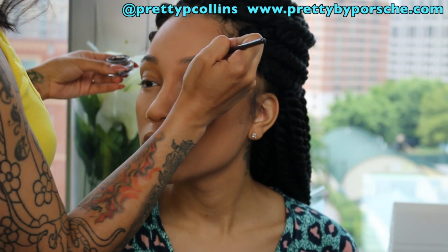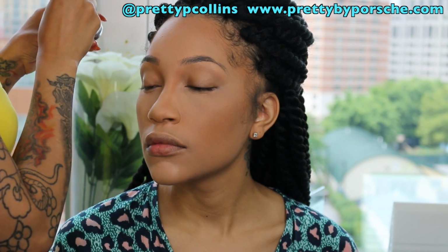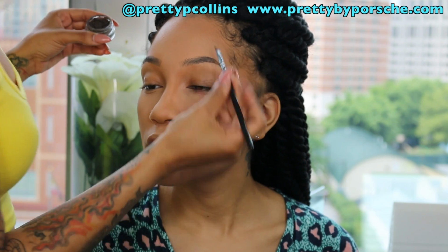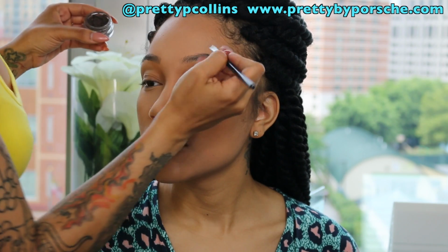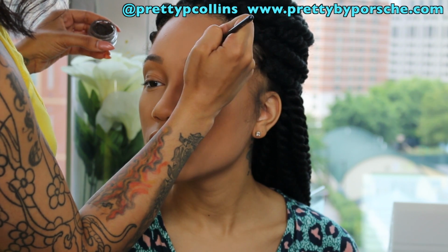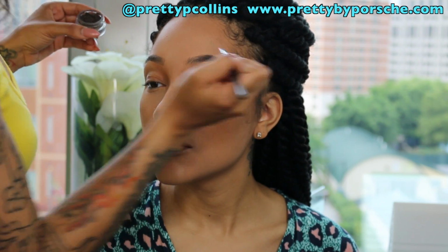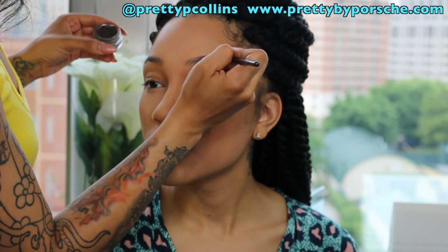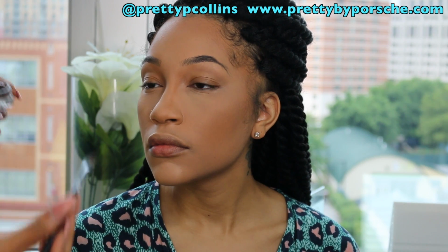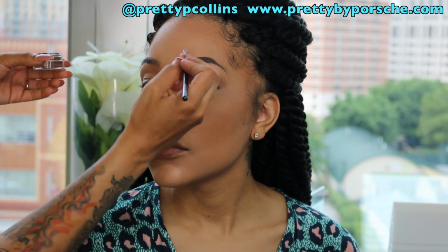So again, I'm going to do the same thing on this brow. Following the shape of her eyebrows, leaving the majority of the product at the tip of the brow. Also, no eyebrow is ever identical. So if you guys can't make your eyebrows look the same, it's okay, because no one's eyebrows grow the same.